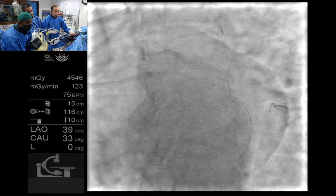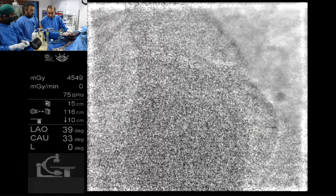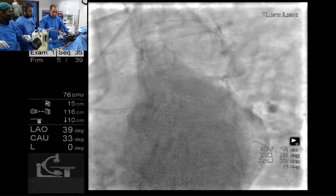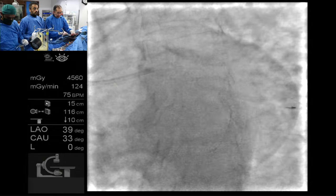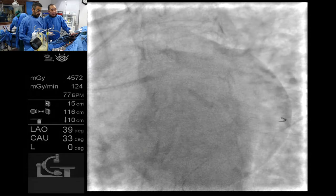Okay, good. We had a 3-5 balloon. Hold on, don't move. We had the 3-5, right? This is a 3-0, right? The main branch, 3-0 balloon. Okay, give me a 3-5 balloon. Let me do a part. Inflate this one first. Okay, go. Go here. Fill high. 18. Give me the 3-5 balloon.